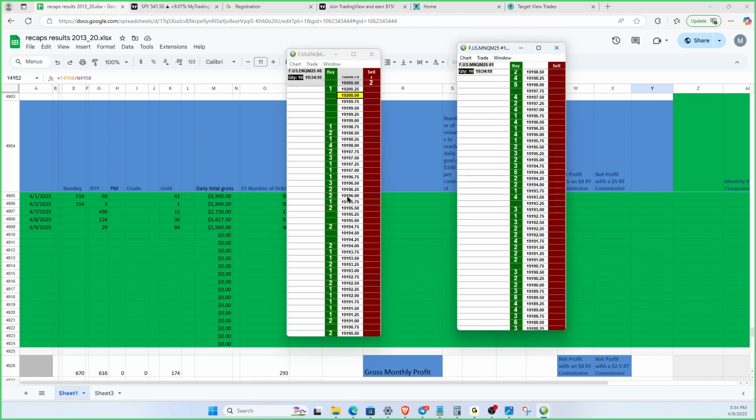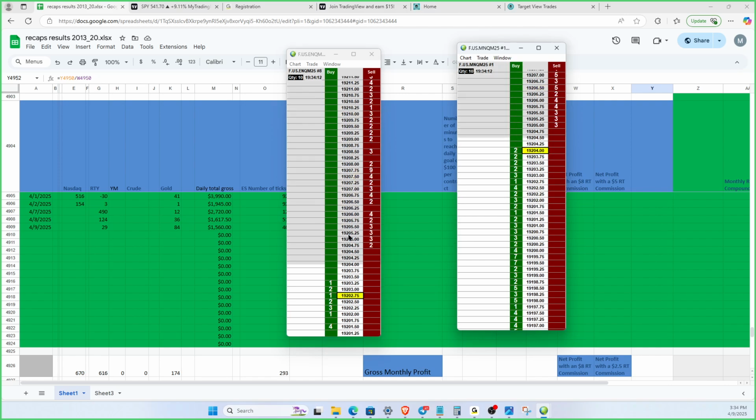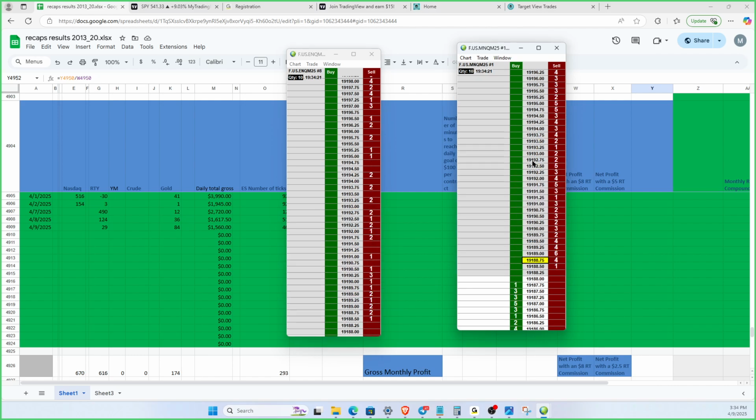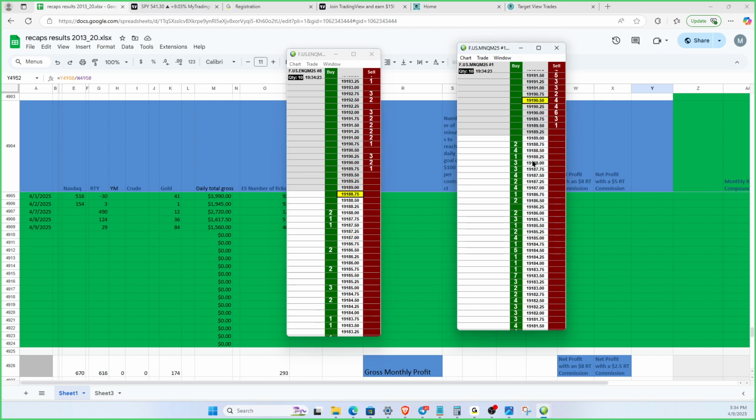But on the NQ, when I place a trade, it costs me $25 a trade when I have 10 contracts on. That's my costs. If I were to do the same thing over here on the micro, it would cost twice as much. It'd be $50 a trade. So I'm not going to do that, right? I'm not going to bother with the NQ when it's jumping around like this.